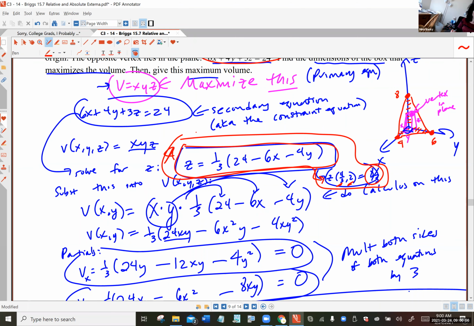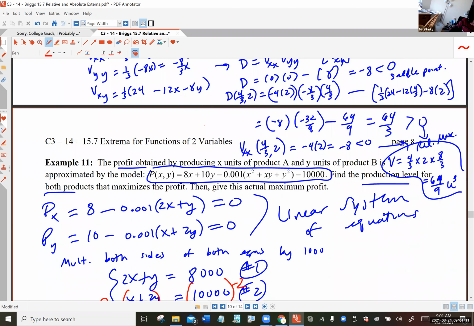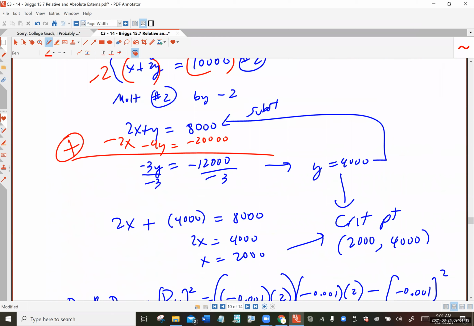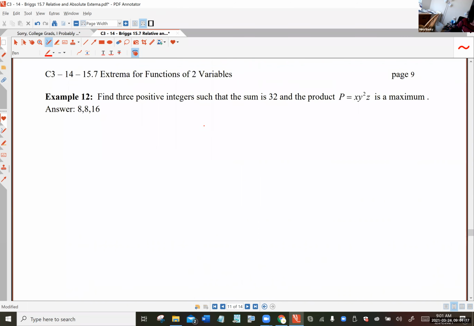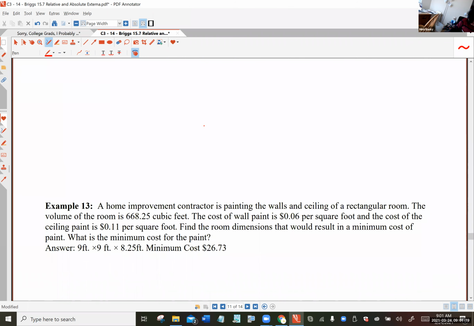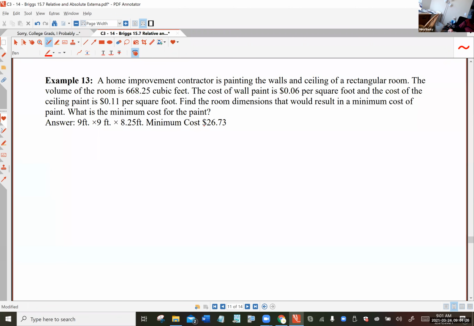So normally I skip the rest of the word problems, but because word problems are kind of tricky, I think what I'll do for you is I'll do one of these other word problems I have on here because students get a little scared with these kinds of situations. So let's take a look. Definitely not the worst thing. Let's see if I have it. I'm going to skip 12 because that's easy. Good luck. And you're welcome to come to my office time if you want me to do it. I'll do it for you there. But let's do example 13 because it's kind of tricky.